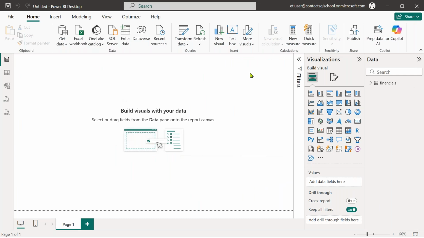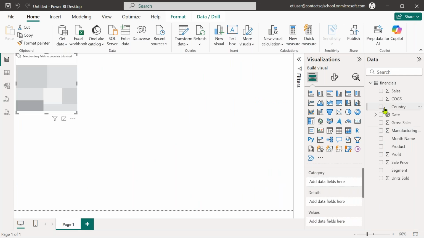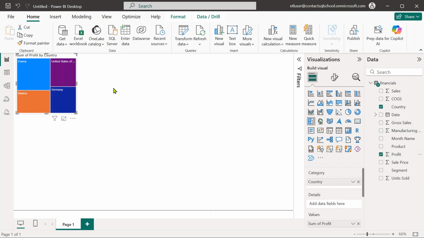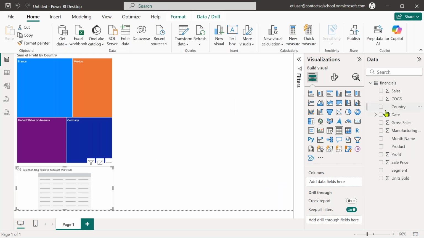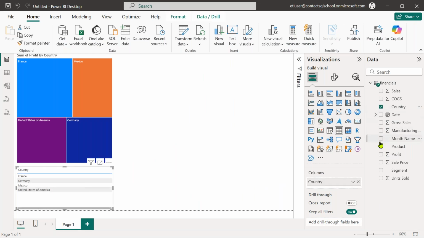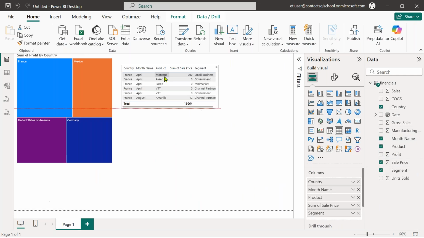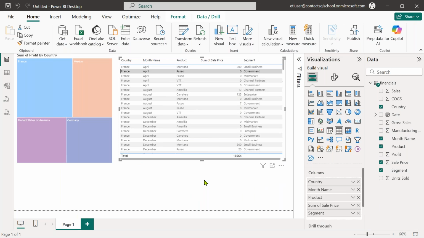Let's see. Yep. Here, for example, I'll take a tree map visual. See, the canvas is fixed to a particular size, right? Dotted size, like this. Country wise, for example, sales. Okay, and let's take a table. So by default, you see it is like fit width. Okay, so it is fixed to a specific width for the canvas.